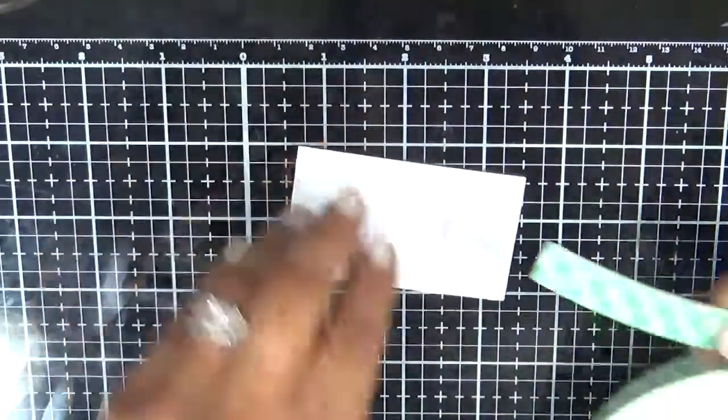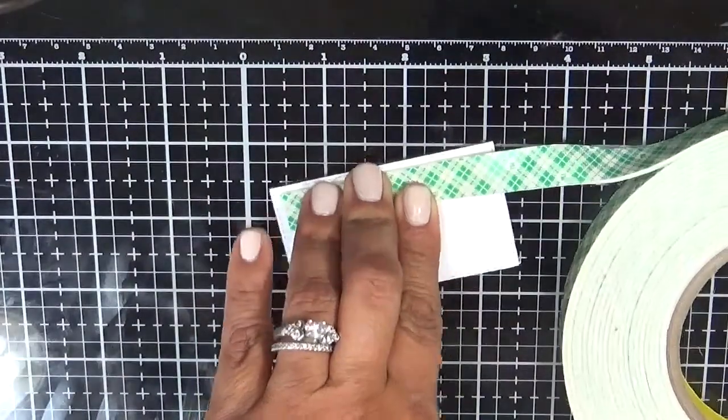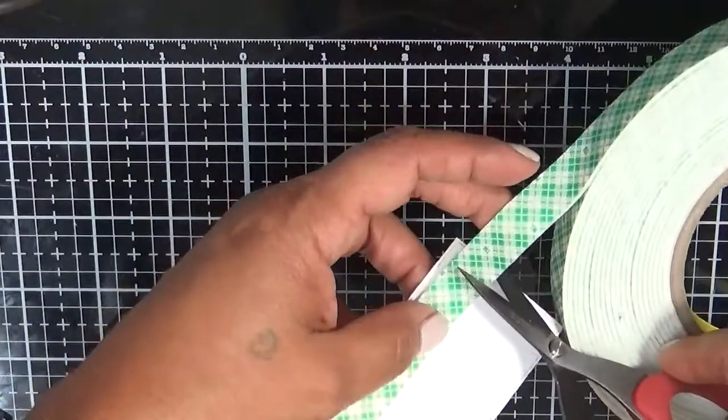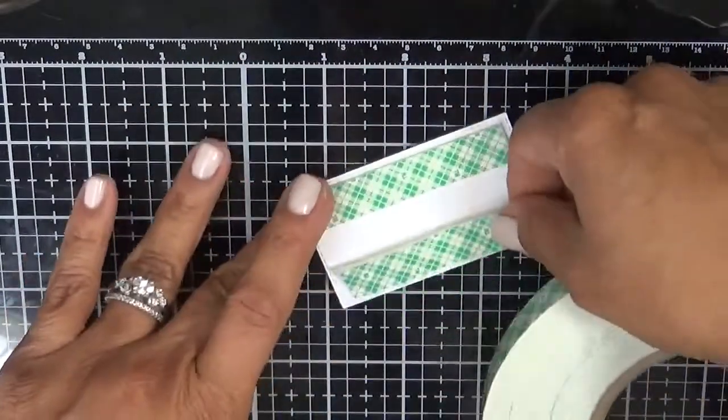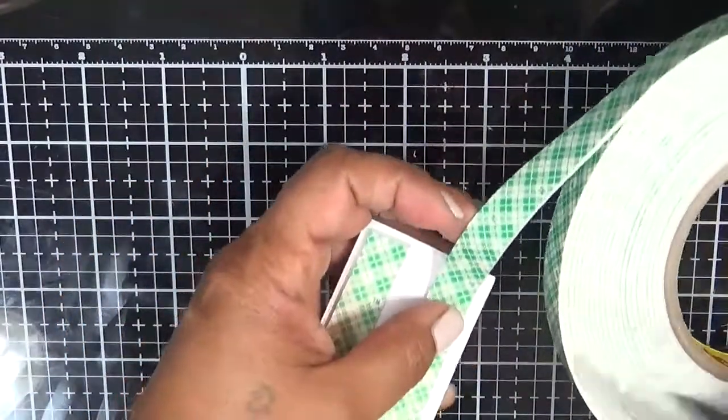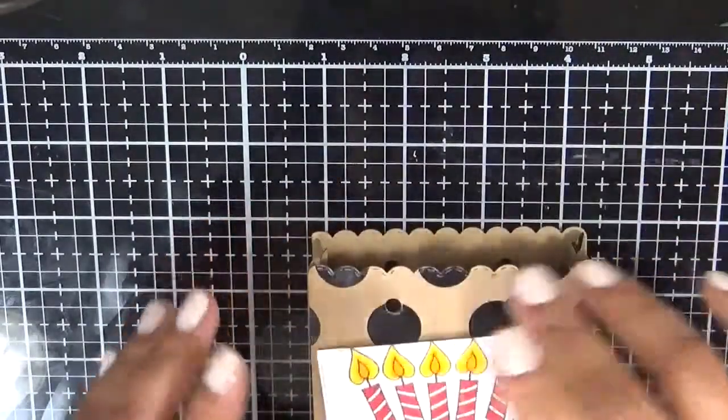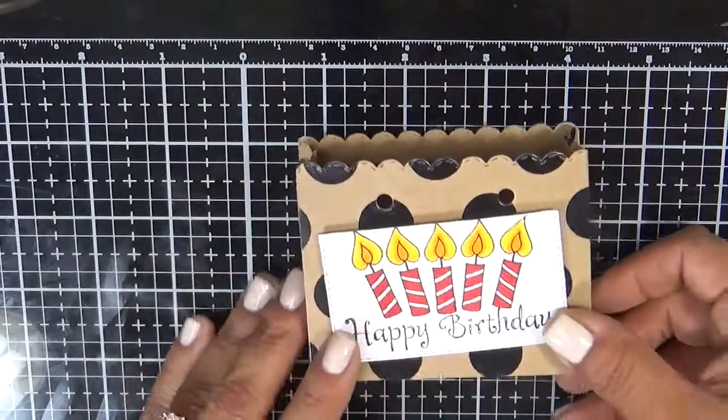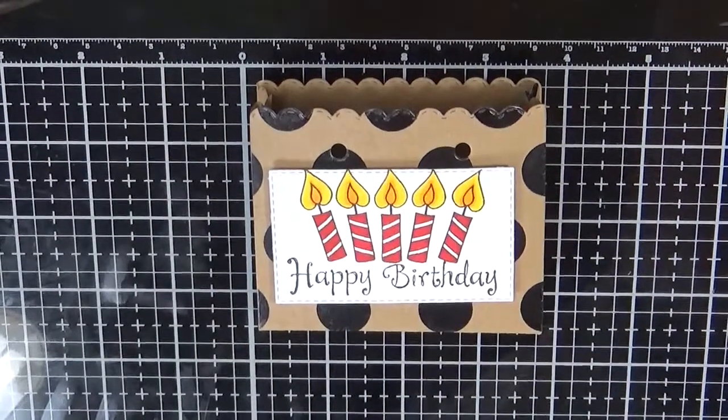So I'm going to go ahead and just put this on here. And of course I'm going to put a lot because I don't want it to come off. I think we could get away with just doing two on here. That's going to go like so. But before I adhere that on there, let me go ahead and get some string to thread through there for the actual handles.